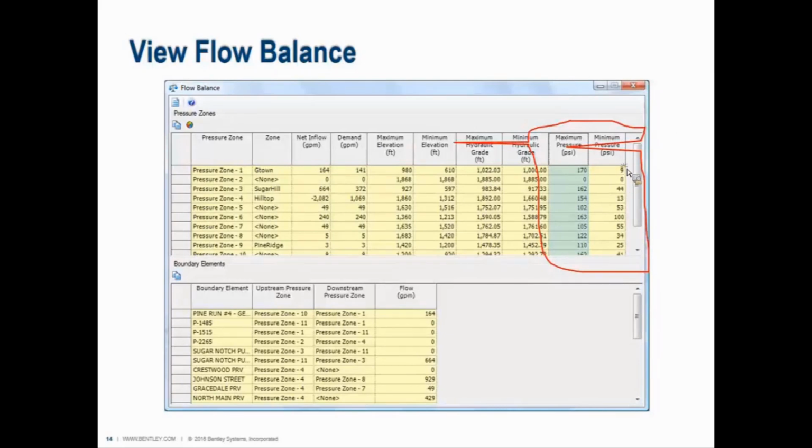So one I might be very interested in is this 9 psi. That could be a pump station suction that's causing that. That's a big range. These two look a little low. I would be a little concerned about the low pressure here. Here's another one I'd be concerned about. This is a big range, 154 to 13 psi. That's a pretty big range. So I would want to look into that pressure zone a little bit more and see if that's a reasonable range that everyone's going to be experiencing, or if it's just some pump suction somewhere.